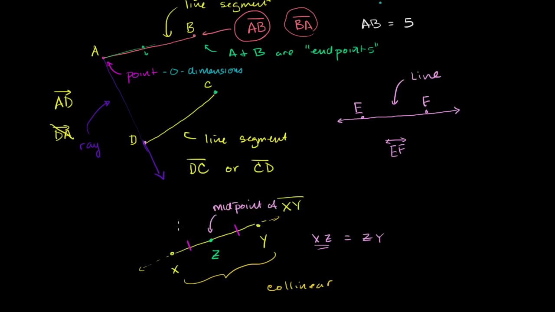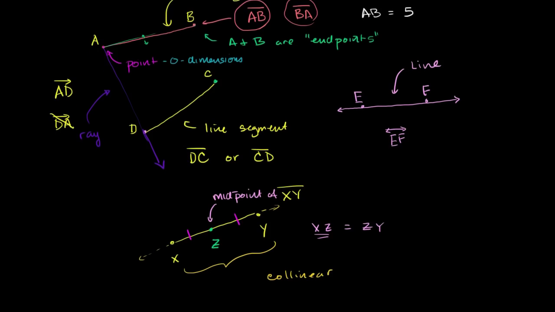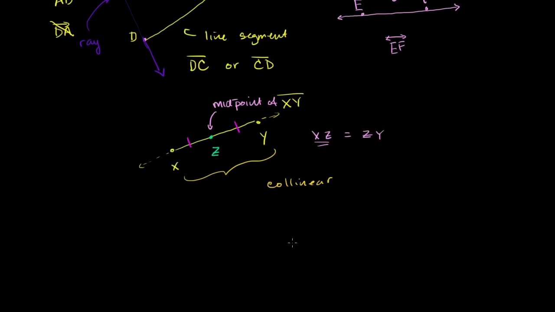Now to finish up, we've talked about things that have 0 dimensions, points. We've talked about things that have 1 dimension, a line segment, or a ray. You might say, well, what has 2 dimensions? Well, in order to have 2 dimensions, that means I can go backwards and forwards in 2 different directions. So this page right here, or this video, or the screen that you're looking at is a 2-dimensional object. I can go right, left, that is 1 dimension, or I can go up, down.